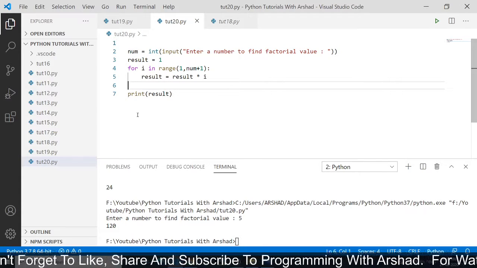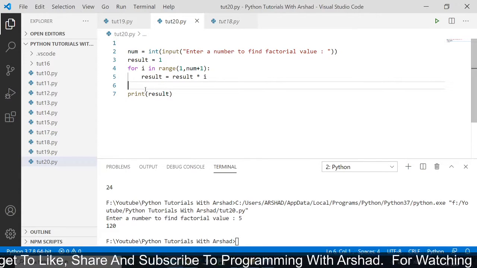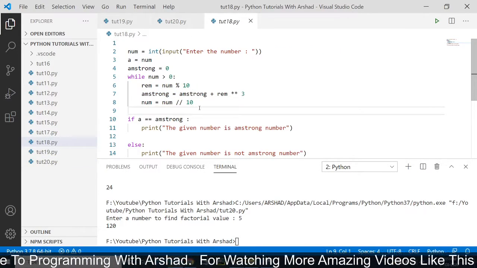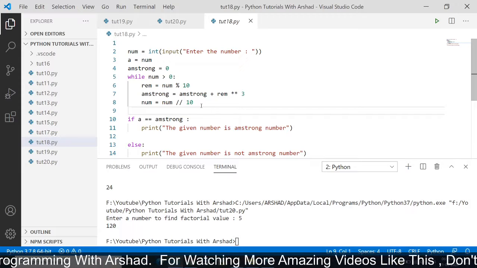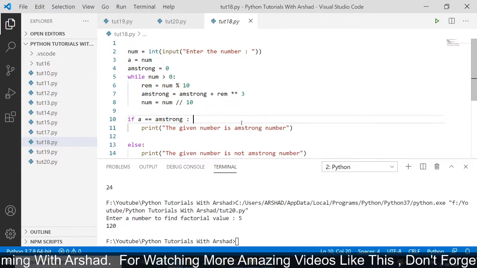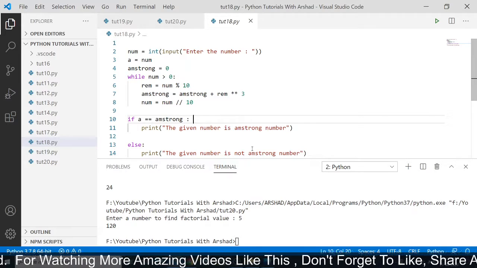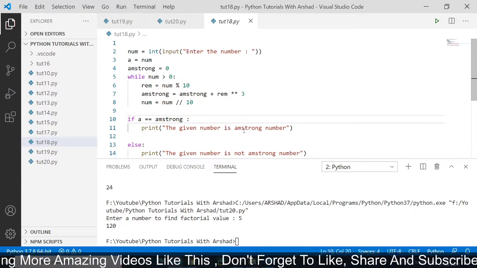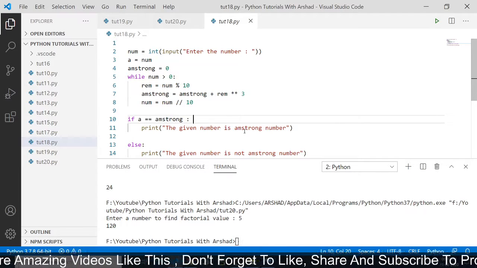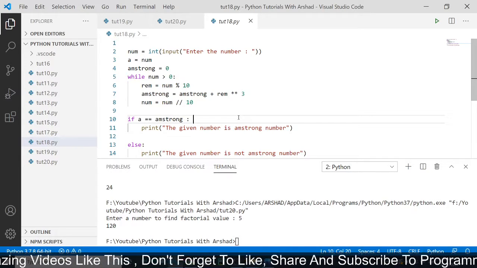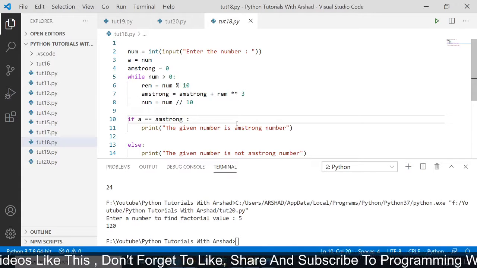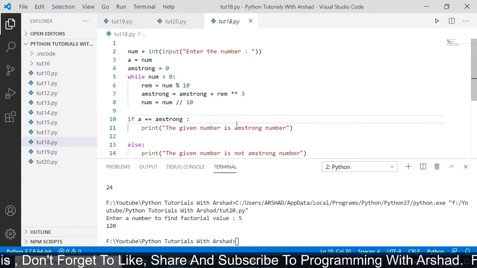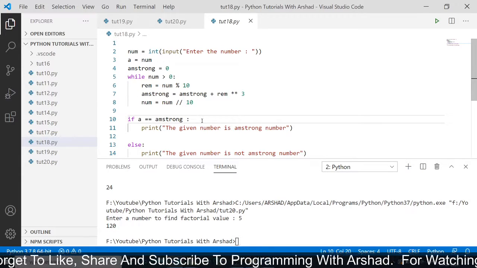Let it be. Before ending this video, I want to give you some tasks. So the first task for you is, in our 18th tutorial we had seen how to find whether a given number is an Armstrong number or not. Now the task here for you is, write a Python program which will print all Armstrong numbers present between 1 to 1000. I am repeating once again. Write a Python program which will print Armstrong numbers present between 1 to 1000. Now I will give you a hint to do this.